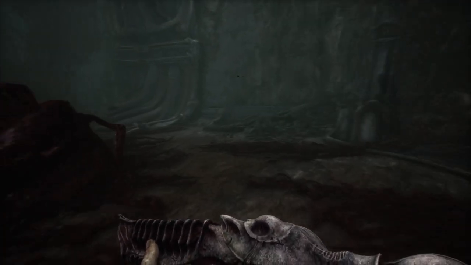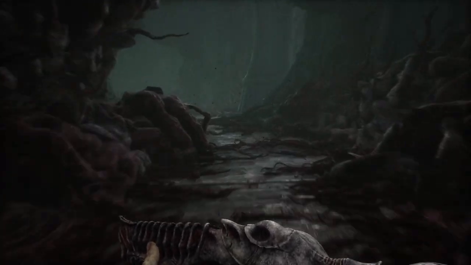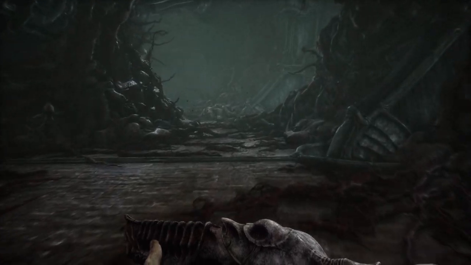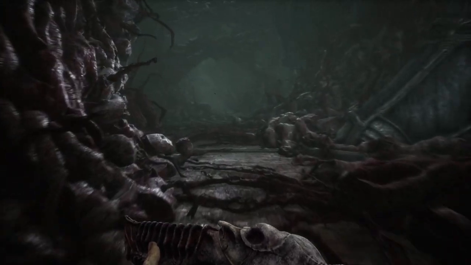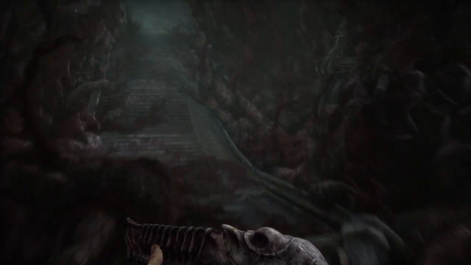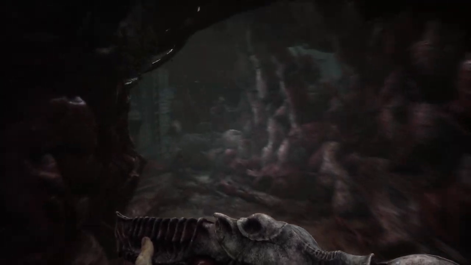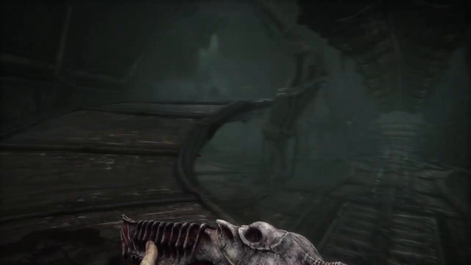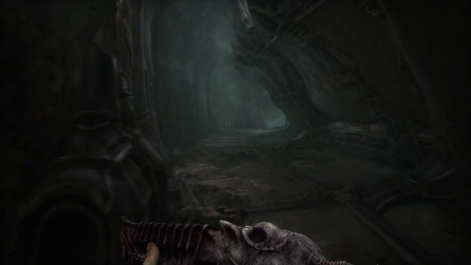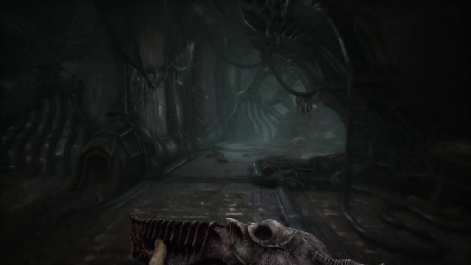Along here, 3 to 4 enemies are going to spawn in. All we've got to do is concentrate running down the middle, avoiding them completely. Once we've entered the main hub area, we're going to take the top left path. Along here, it splits off to the left. We're going to completely ignore that and carry on straight ahead.